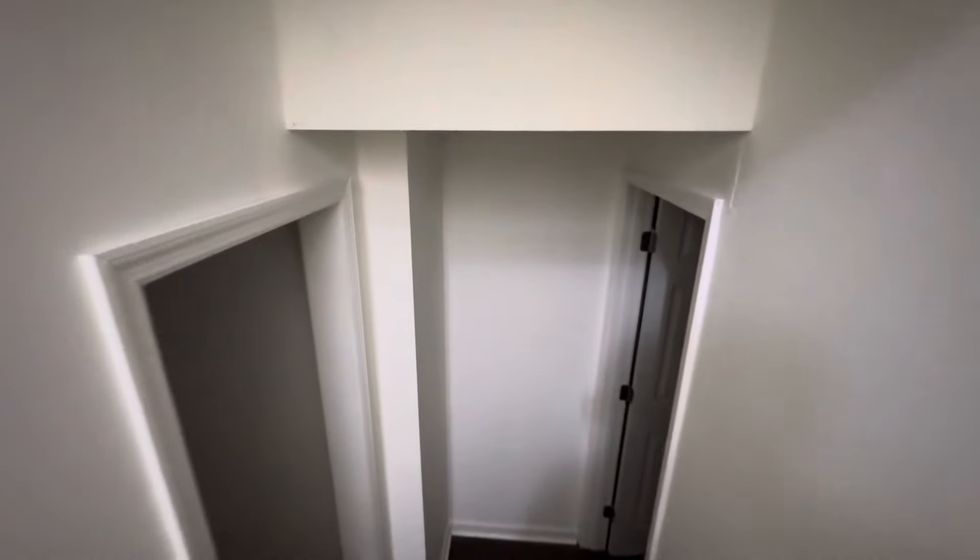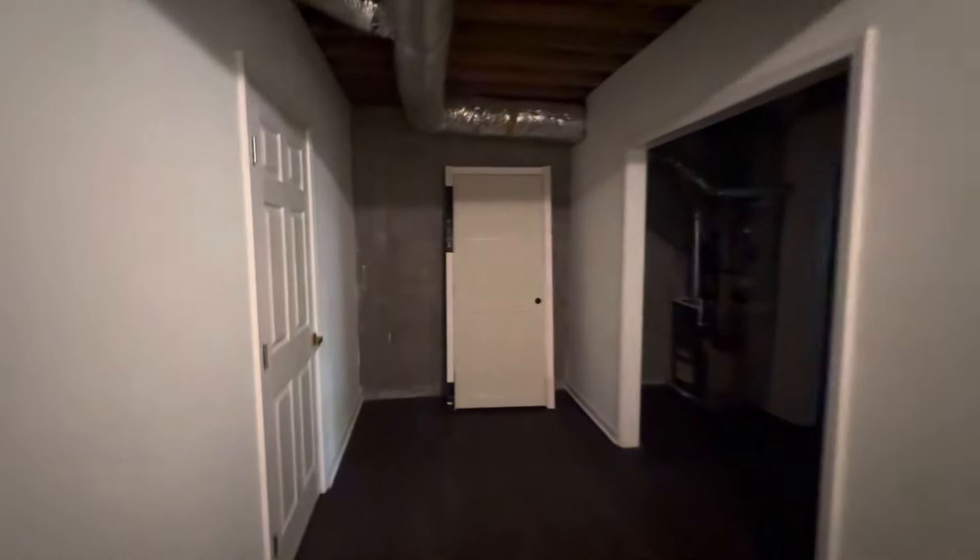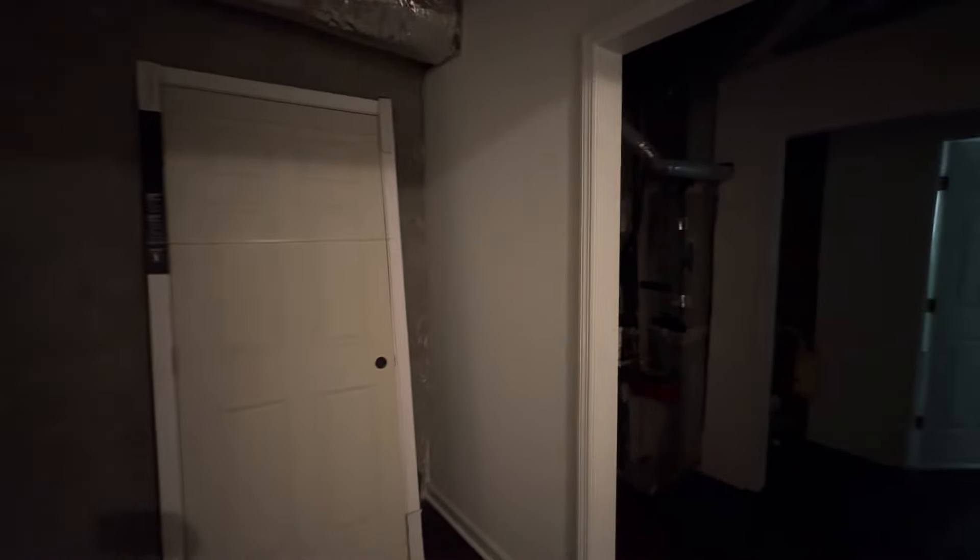I can see the basement lights on the floor so there has to be a bedroom down here. I don't have my gun on - I don't like basements. I walked out of the last house I recorded on Wednesday and there was a huge deer just looking at me. So this part of the basement is finished but it's not really finished. Not going in that dark area - more spiderwebs.